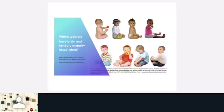So for one thing, when they're slumped over like that and slouched, they don't get enough oxygen when they breathe. They also have stress to their internal organs, which don't have enough room. And there's obvious stress points in the spine. And they're just not going to be as active and aware and capable and strong to explore their environment. But it's the exploring of the environment as well as these movements that establish our brain and sensory maturity. So that's the problem. So continuing on here, I want to just share one of the reasons why these movements work and another case study here.